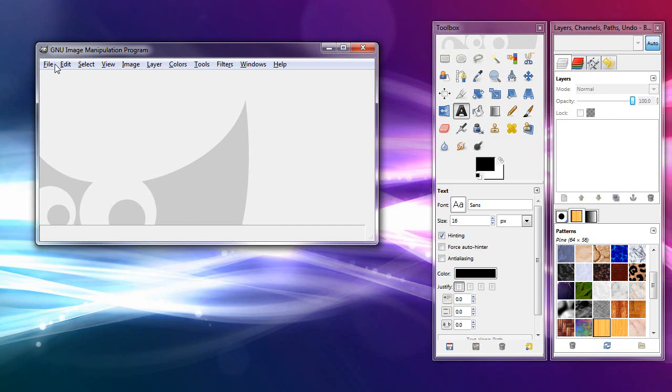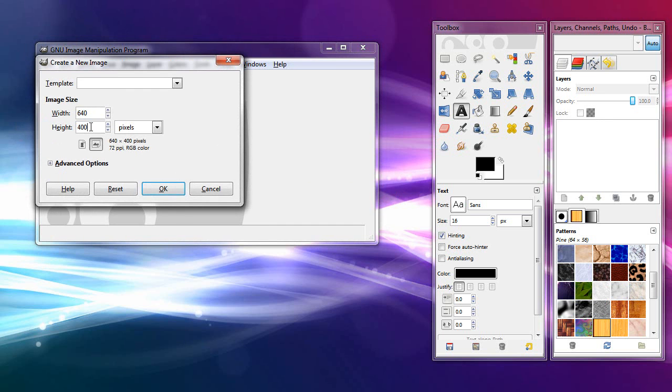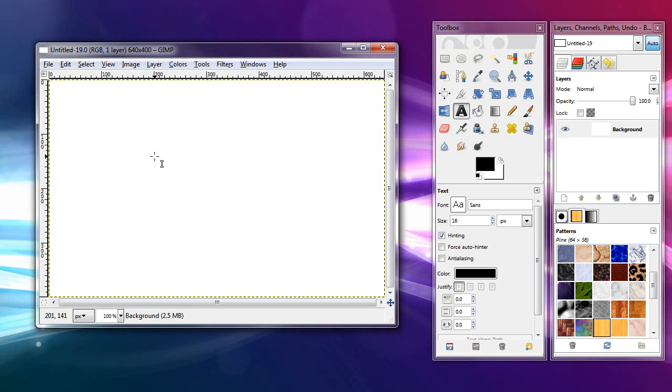Now here is GIMP, and I'll do a new image of 640 by 400, just a plain white background. The first thing we need to do is click on the text tool, which is the big letter A here, and I will choose the font as Tahoma. I can just type it in here. Now in a pixel size on the Windows platform, I don't know how this will show up on Linux, because you can download the Microsoft TrueType font set for Linux, but I'm not sure if the pixels are going to match up, but at least on the Windows platform, which is what I'm using now, I know it will.